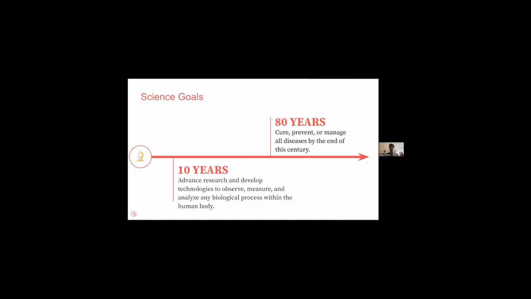However, we have more tangible goals over the next 10 years. Our main goal for the next 10 years is to advance the research and develop the technologies specifically to observe, measure, and analyze any biological process within the human body. So we're just measuring stuff inside the human body.